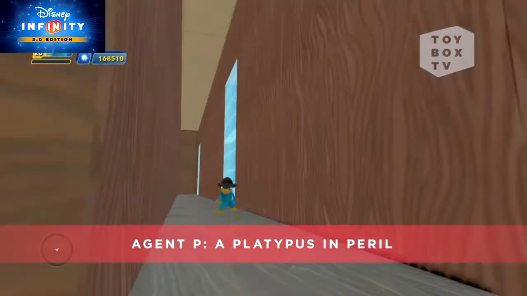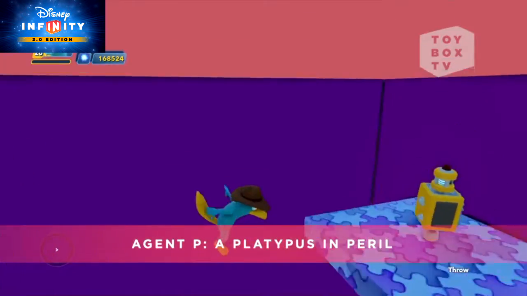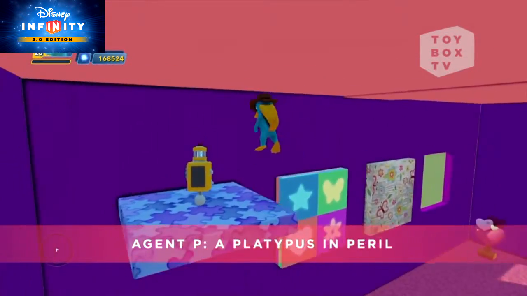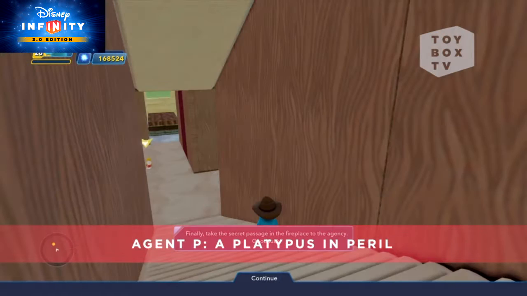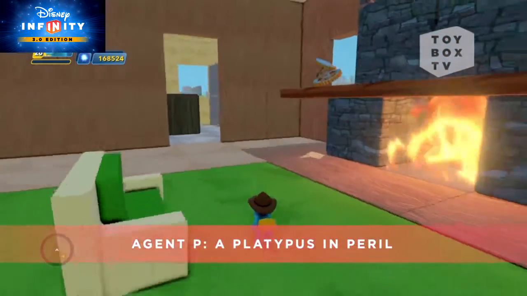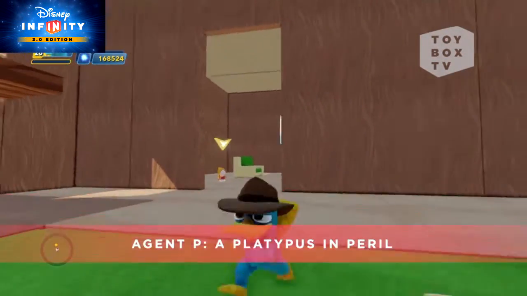Uh-oh, looks like Phineas and Ferb have been playing around with the remote control barriers. Find the remotes and deactivate those barriers to get downstairs. Now, once you're off the second floor, you're gonna find out that the lever that opens the secret passage to the agency is inaccessible. You've gotta find all of the gears to the door just to pull that lever. Be sure not to be spotted by Candace.